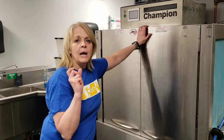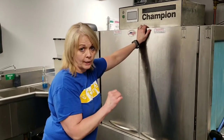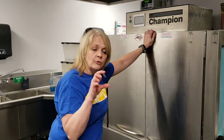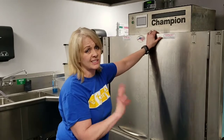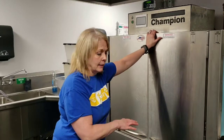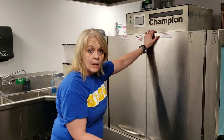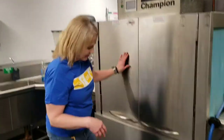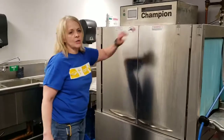The vinegar will eat away all the lime on the coils on the bottom, which is really important — those coils keep the machine running well. There's also a sensor in the bottom for detergent, and when that gets caked with lime, the machine just keeps dumping detergent in, and then your dishes come out slimy because there's too much soap. I've always done this once a month, usually at the end of the month. Also, close the drain before you refill it — close that, then add vinegar, then add the water. When you come in on Monday, drain it again, then close it and start the machine for the day.